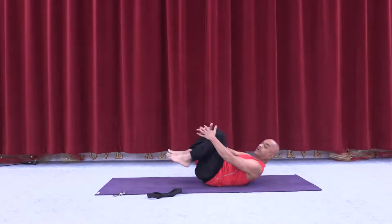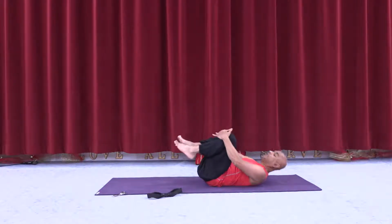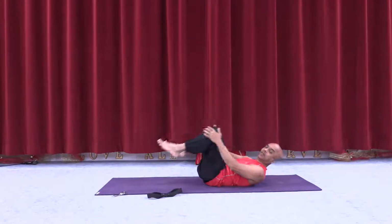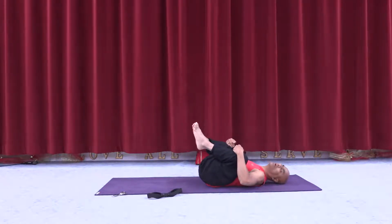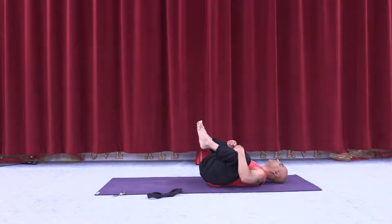And now hold on to your knees, both your knees. Balasana, the child pose. Keep your knees separate and press them down on either side of your body. Good. Keep your feet separate. Press them down. Bring it close to your body on either side. Knees close and open up. Like I said, it's not a pretty sight, but it's okay.